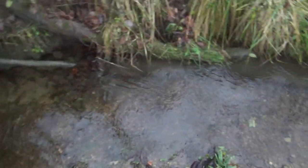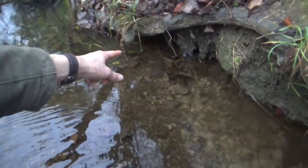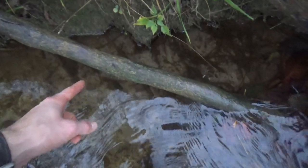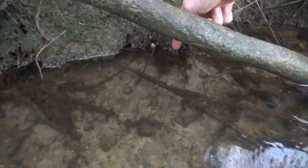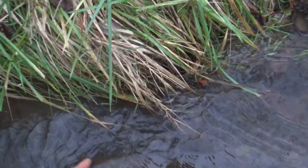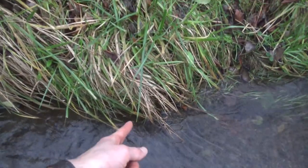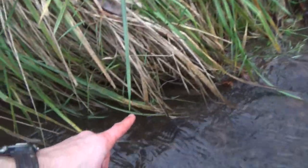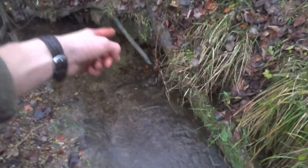I'm trying to find some good spots for mink sets. I got two options right here on this bank. The mink are going to be swimming right along this bank — I'm mainly going after mink but I'll take a muskrat. My first option is to put a 110 conibear right at this point below this stick. My second option is about five more feet down where there's a little point that comes out — when they reach that point they'll hug the edge. I think I'll just put one at both places — we'll see which one gets one.